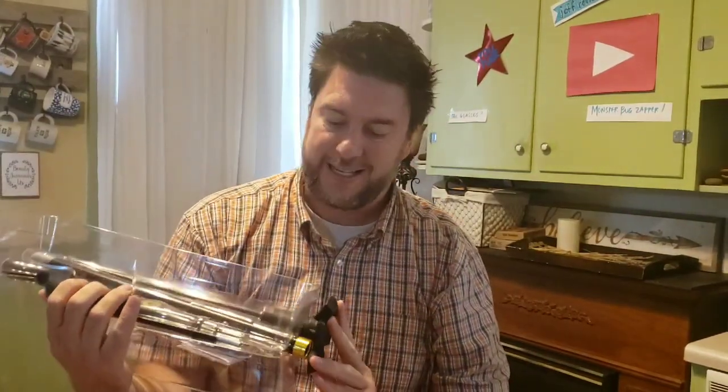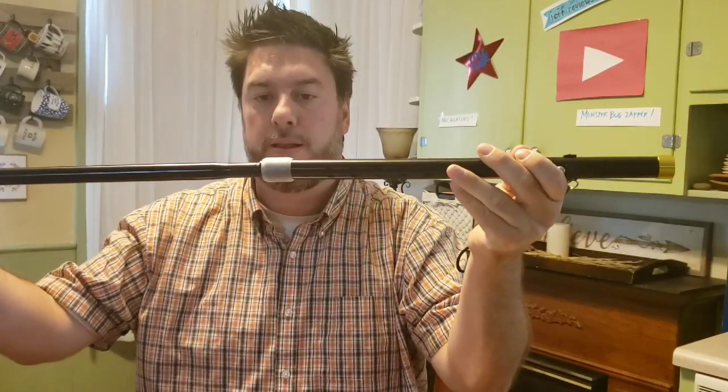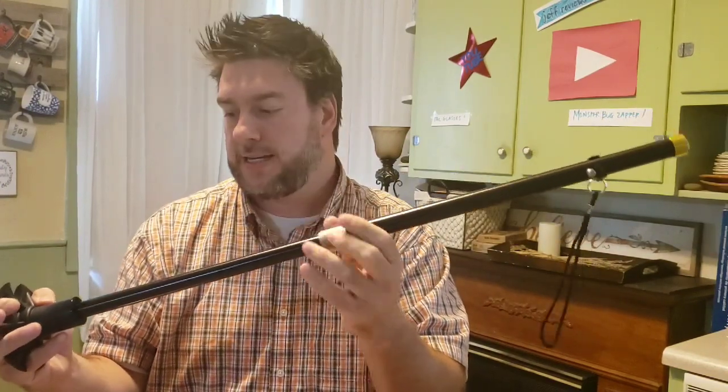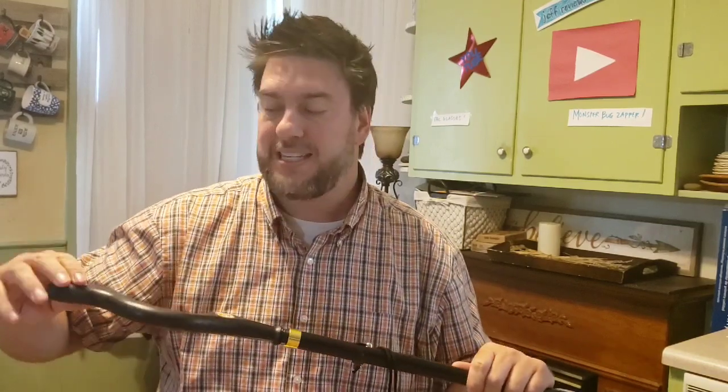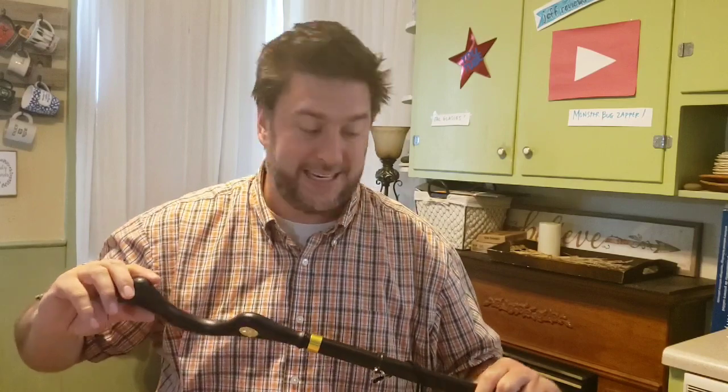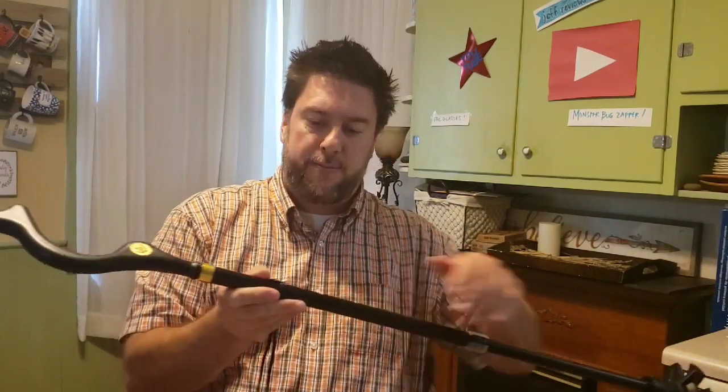Let's do a quick unboxing. It comes in nice packaging and it's in pieces, so I'll have to put it together. This piece here has what looks like a string or rubber elastic. It has a tensioning spot so I can tighten it down. I like the end — it looks like a pretty solid base to stand on. The posture part will screw into the top. I'm going to put this together and test it out over the next week, checking how it works for my height and weight and whether it supports me.